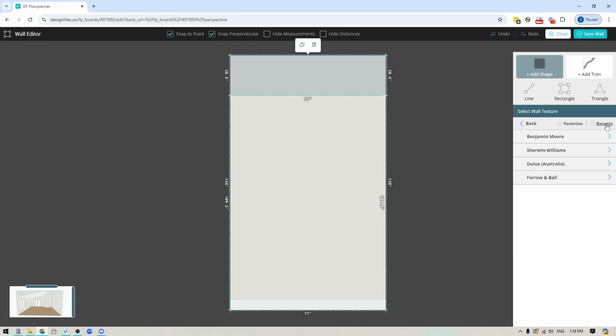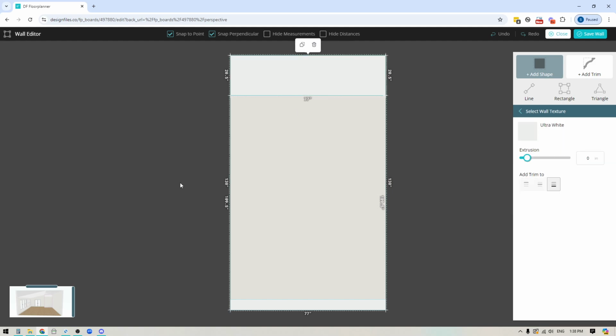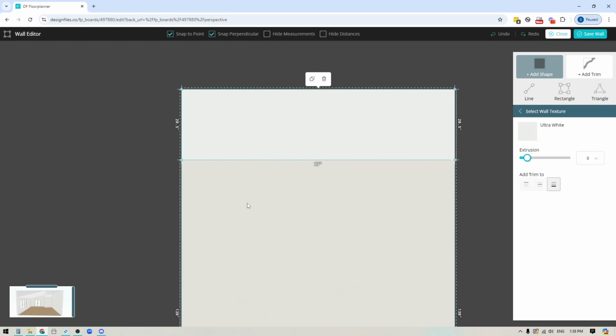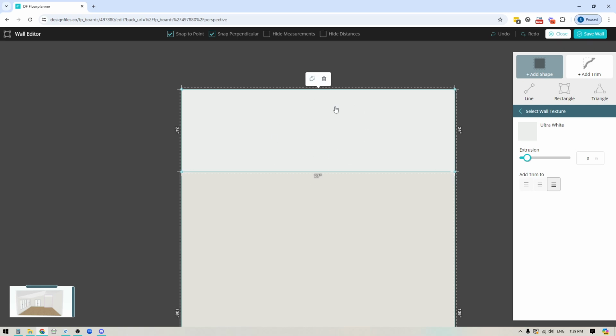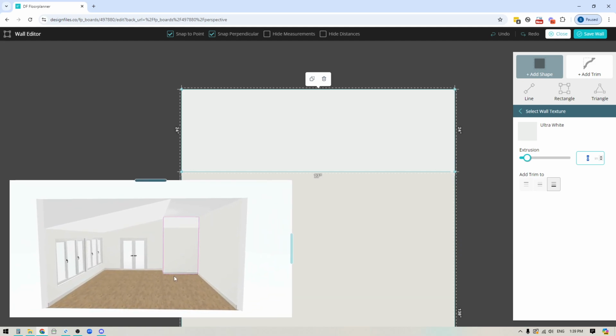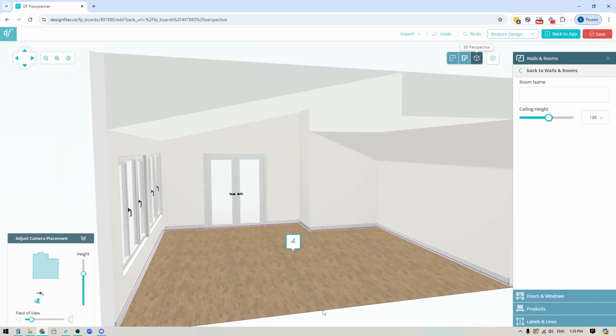I'm going to paint this the same ultra white. And let's say that I want this section to drop down 24 inches. So I'm just going to grab the edge here, lower it down to 24, right there. I'm going to select this shape and I'm going to extrude it out 183 inches. I'll just show you what this looks like when I open up this 3D previewer. So again, we're going to do 183 and you'll see that this section extends out. So I've got this lowered ceiling here. So if I save my design, you can see what this looks like.